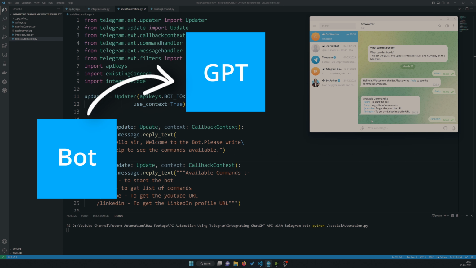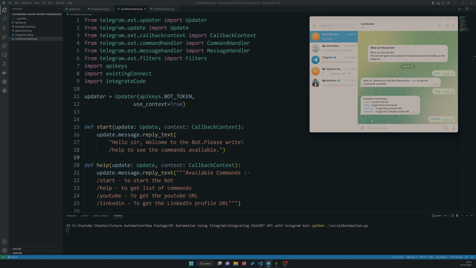Now, to execute this project, it will take some time. The reason is that in this particular project, we have three sections. One is the actual Telegram bot that we are controlling with Python, then the integration of the ChatGPT API in Python, and then the Selenium and pyautogui code, which is responsible for writing a LinkedIn post. So all these three are working together to make this one request happen.